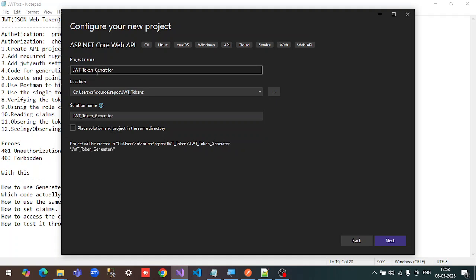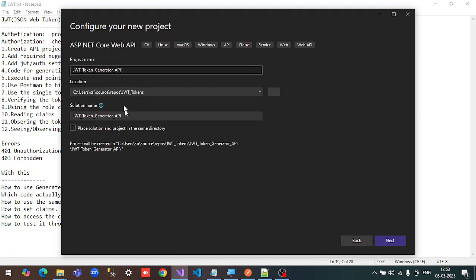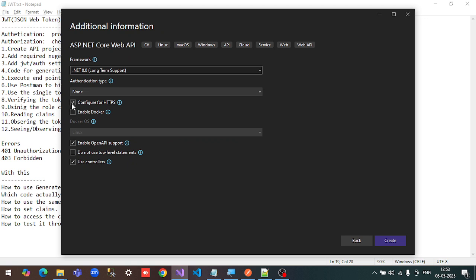It is an API, so I will name it JWT token generator API and click on next. I'm disabling the configure for HTTPS, and we are selecting LTS for .NET 8.0.